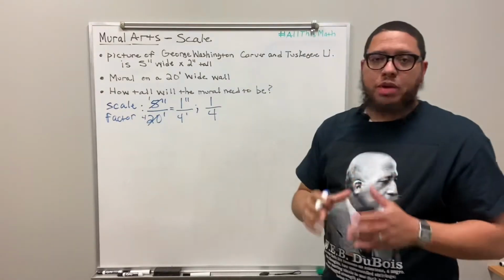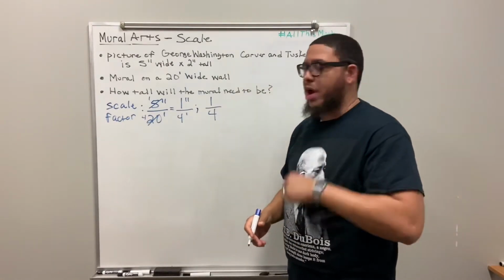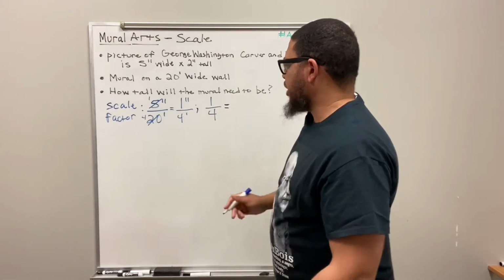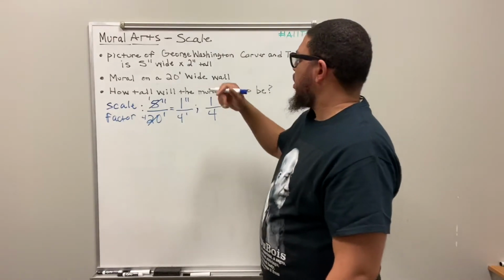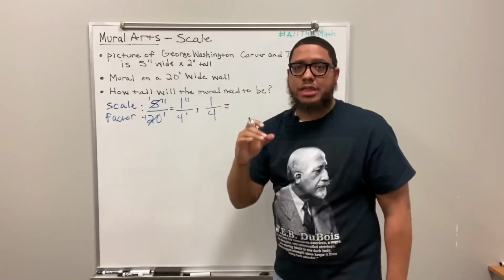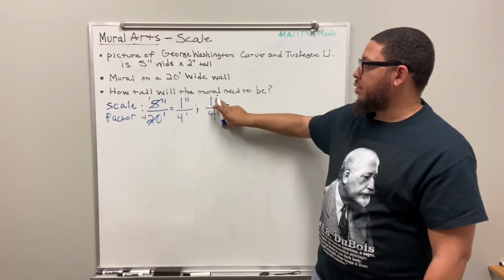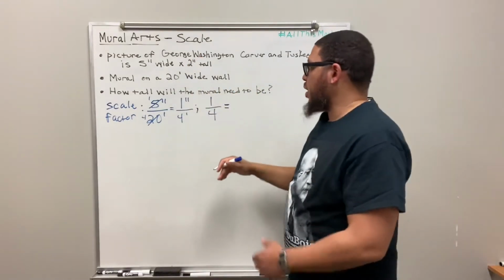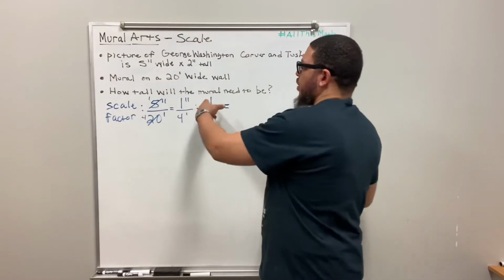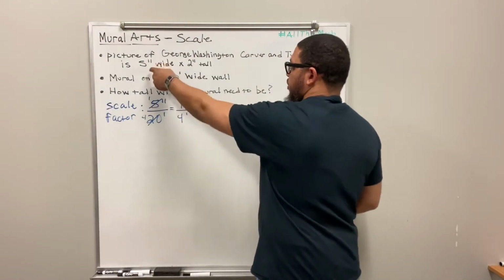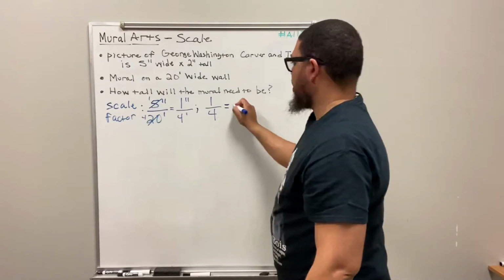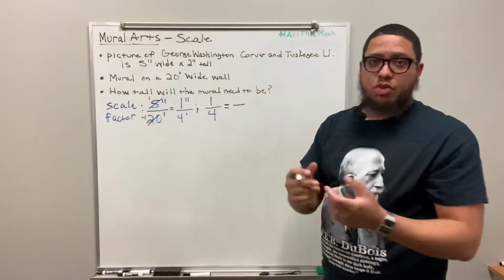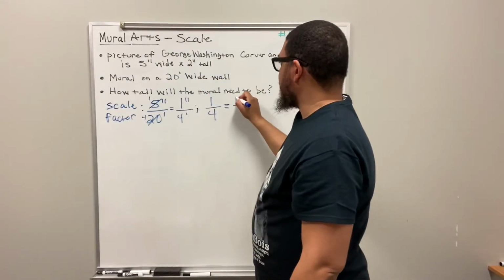And then I'm going to create what's called a proportion. A proportion is when you have two fractions equal to each other. So I got this first fraction, 1/4, is equal to the height, right? I need a fraction that represents the height. I have one fraction that represents the width, this 1/4, but I need a fraction that represents the height, how tall it is. So in my numerator, I have the width of the picture. That means in my numerator over here, I should have a dimension that represents the height of the original picture also. So that means I got 2.